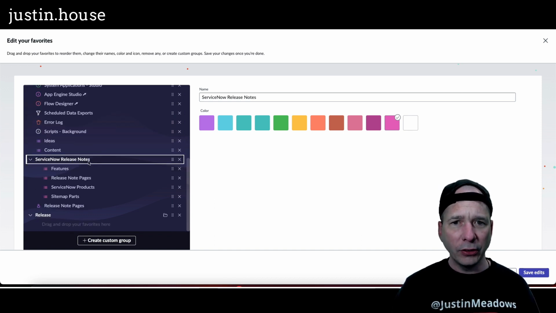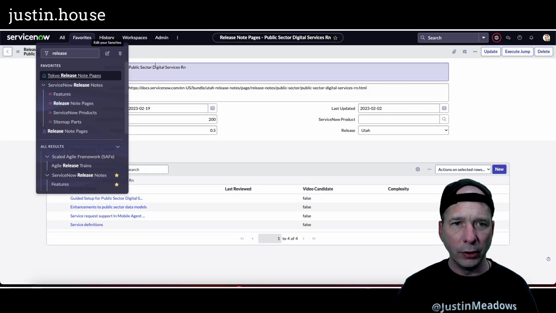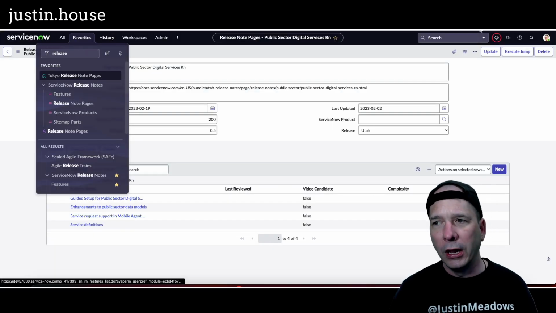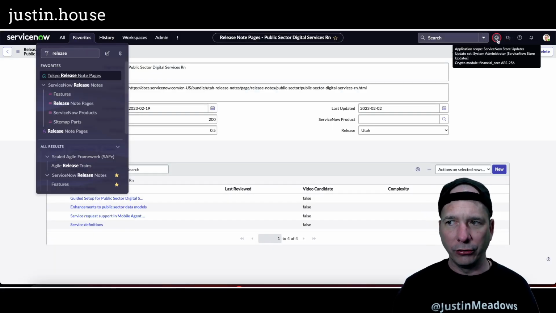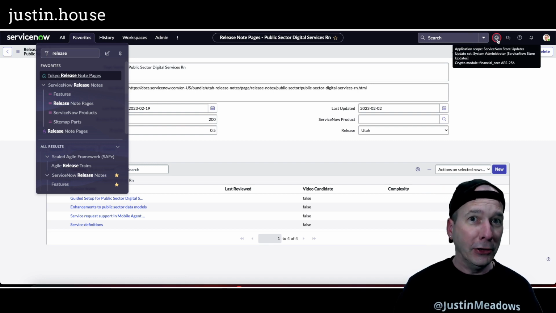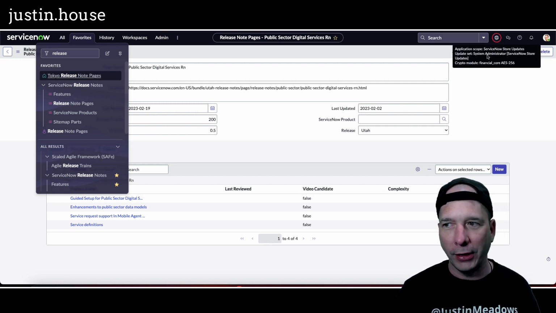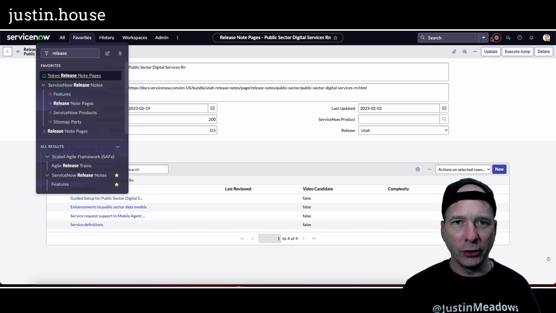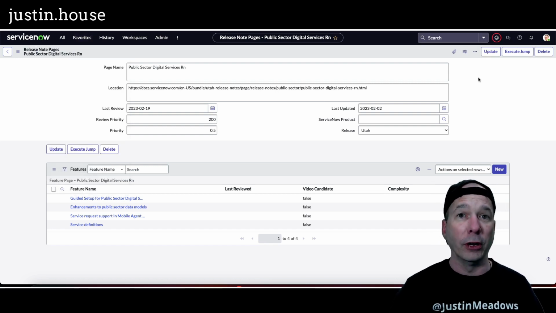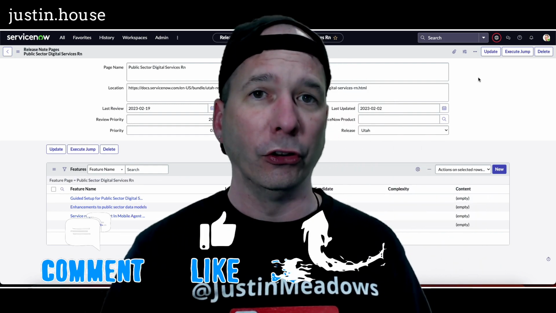So lots of good stuff. I'm generally pleased with the navigation improvements. I'm frustrated with the ability to reorder. I'm also frustrated with the application scope picker sometimes, where I need to change my application scope in order to do what I need to do, and I can't do it. I guess I could use SNUtils and change my scope that way. But I try to stick with out-of-the-box stuff, especially when I'm demoing ServiceNow, so that you see how it's expected to work, how it should work.